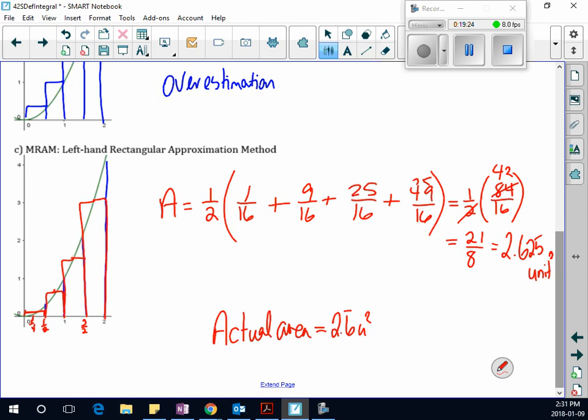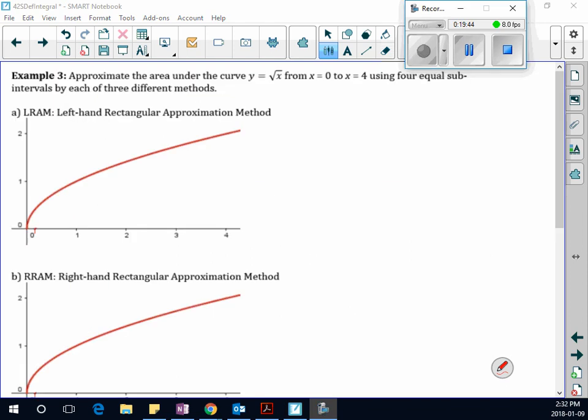Yeah. So you're thinking, oh, why are we doing left and right? The way they ask this on the exam is they usually have a table of the values, so you don't actually see the curve. I'm just doing it as a visual for you right now. But usually they'll have it in a table, and you'll have to know whether you're taking the left of it or the right of it to plug in. So let's try this one.